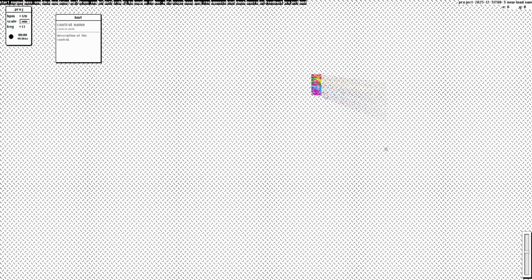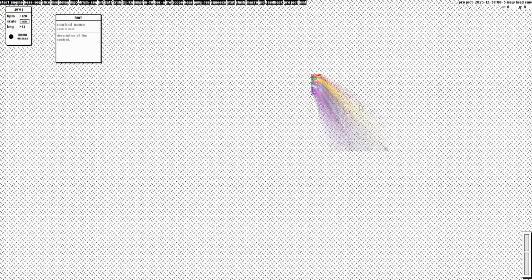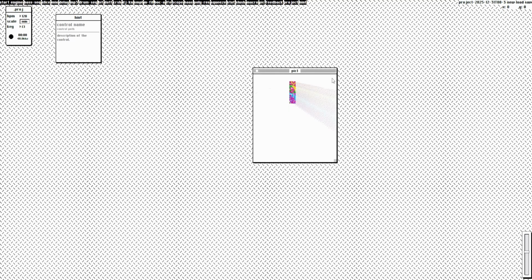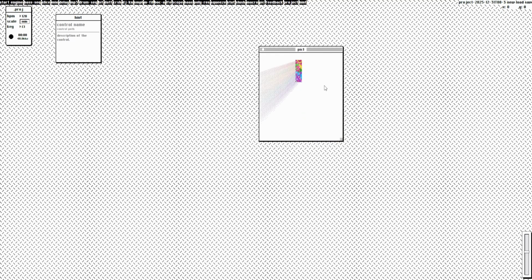What is this GIF? Is that like a window or something? I don't know what this is. I have no idea what this GIF is, but it's cool and it's transparent. And then we can just reset the size. So it'll reset to whatever the original size of the GIF was. Again, this is an image or whatever.